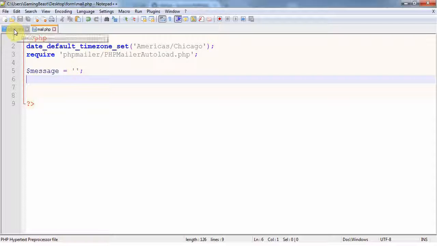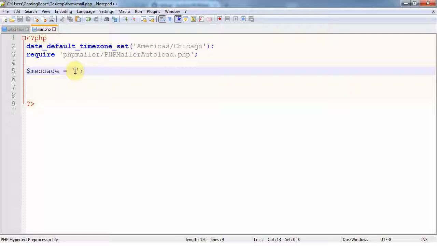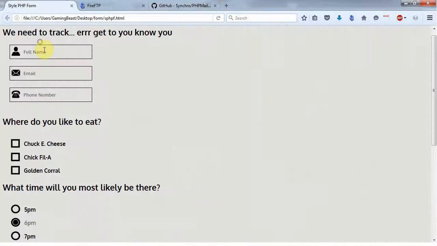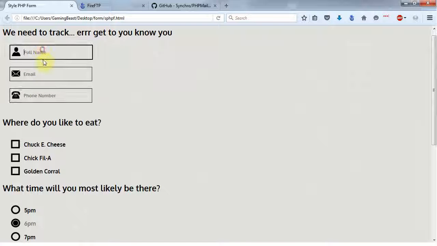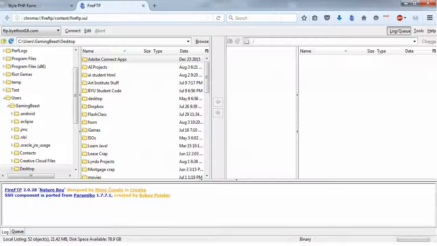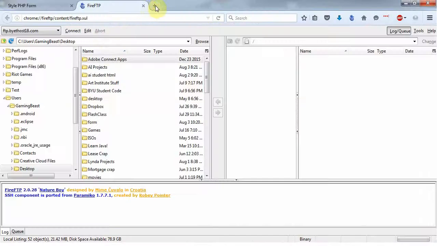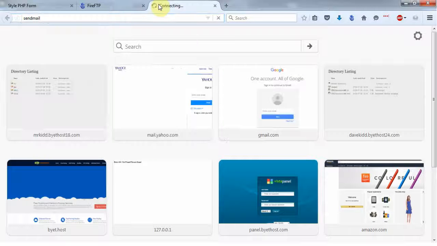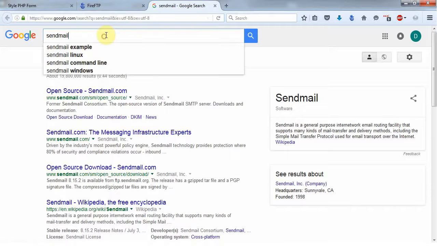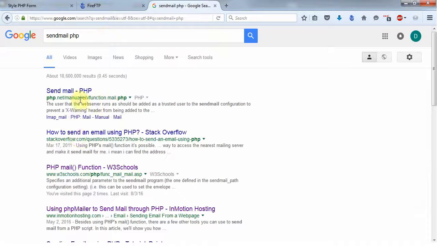So we're going to have to hop back over to the HTML now that we got this message, because message is going to store the whole message. It's going to store the name. It's basically going to store everything we put in here. So everything we put in for a name, an email, phone number, all of this stuff is going to be stored inside a message. And then you can see with the send mail, yeah, we gotta throw that in there.